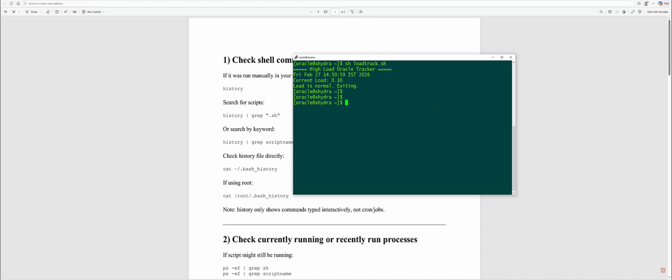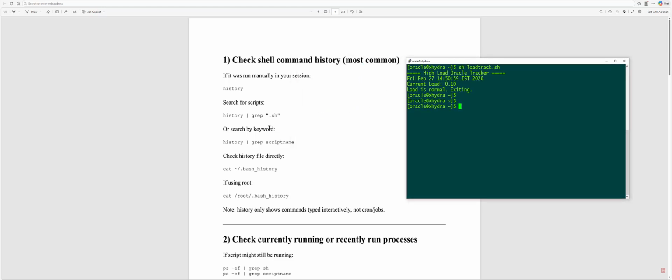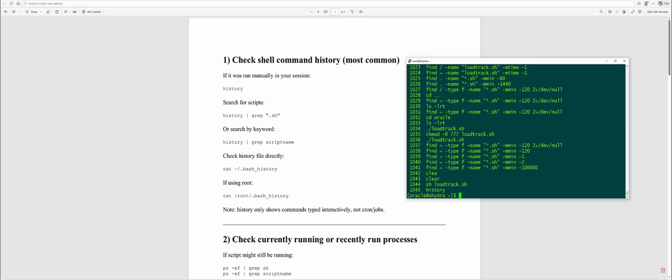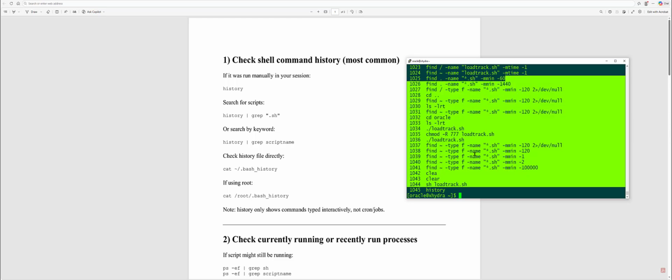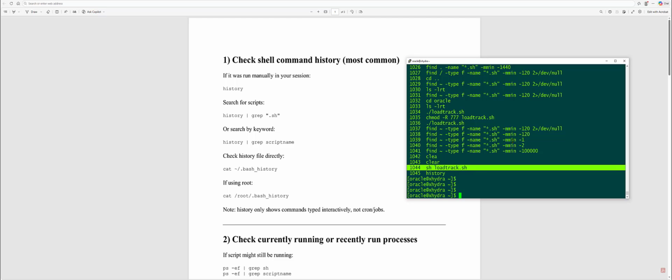But in real time, if you are doing multiple tasks, you may sometimes forget the script location or any file location. So how can we identify the script which was executed earlier? One common and simple solution is using history. You just execute history and see whatever commands or scripts were executed earlier.